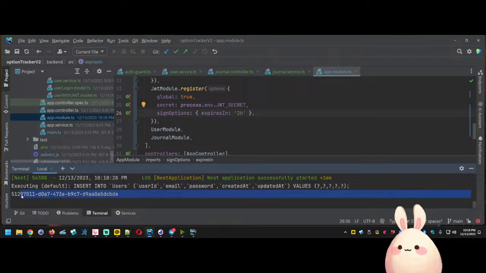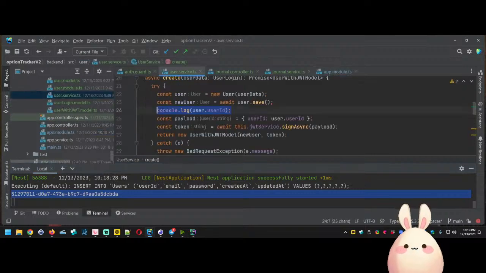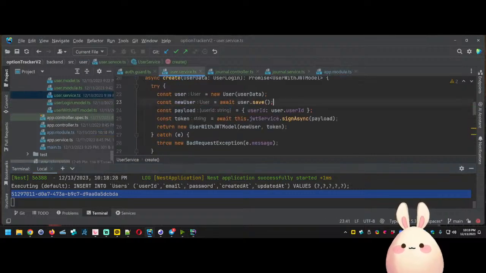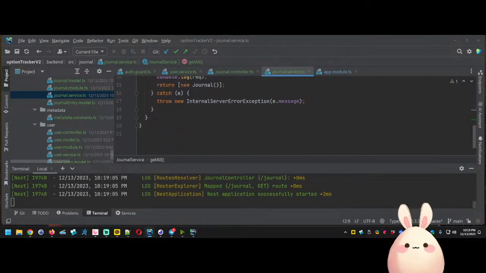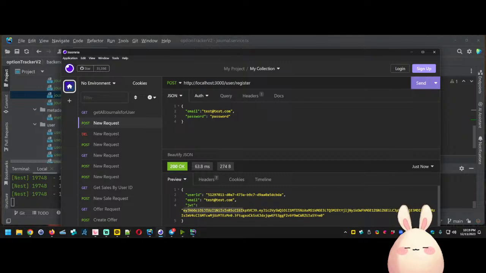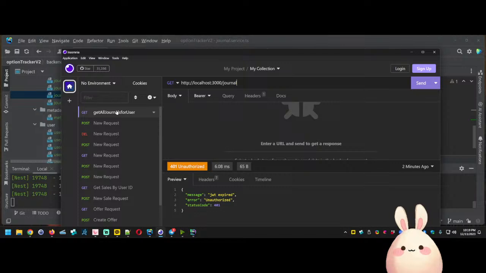And yep, this is what I was checking for. I wanted to make sure that it properly created the user ID, and it does. So now under my user service, I can get rid of this console log. And here in my journal service, I now have this proper token that will last for 2 hours.